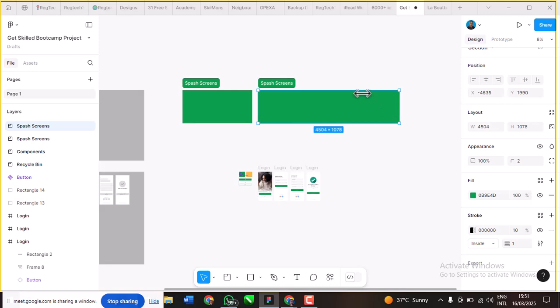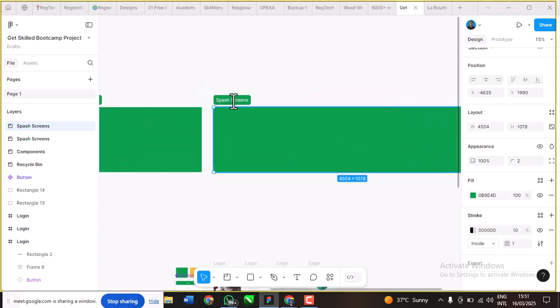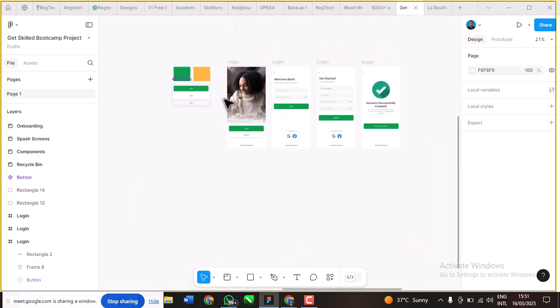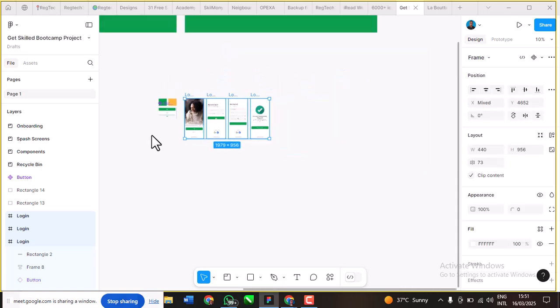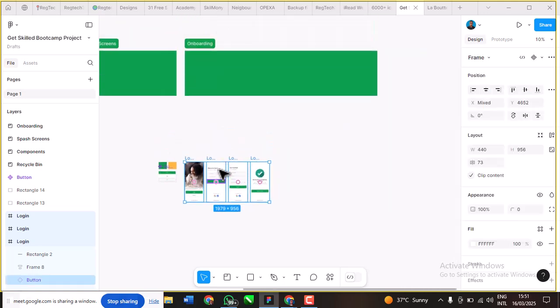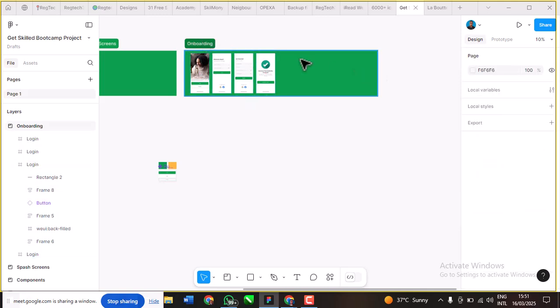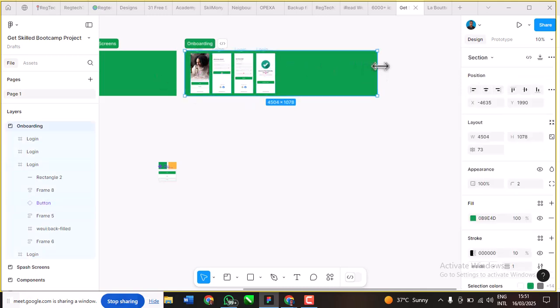So the next one, we're going to call this onboarding. This onboarding now contains what we have created here. So you can highlight all of them here, and I'm going to just move it inside this particular section. So I'll just drop them here. There are so many other screens that we'll create, but for now let's just keep it like this.